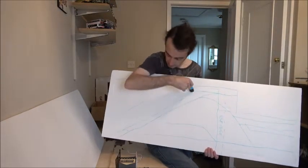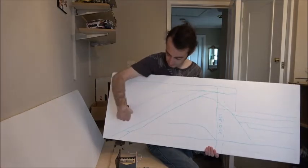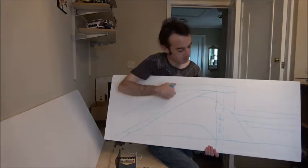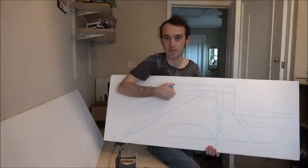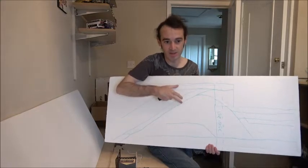I haven't decided yet whether to make it a double bay platform and just make this an open run round. There might be another platform in here, but I want to try and limit the amount of track and points on the board and not make it too complicated, because that was an issue with the old Leith Central, it was cramming too many points in and it just looked cluttered.